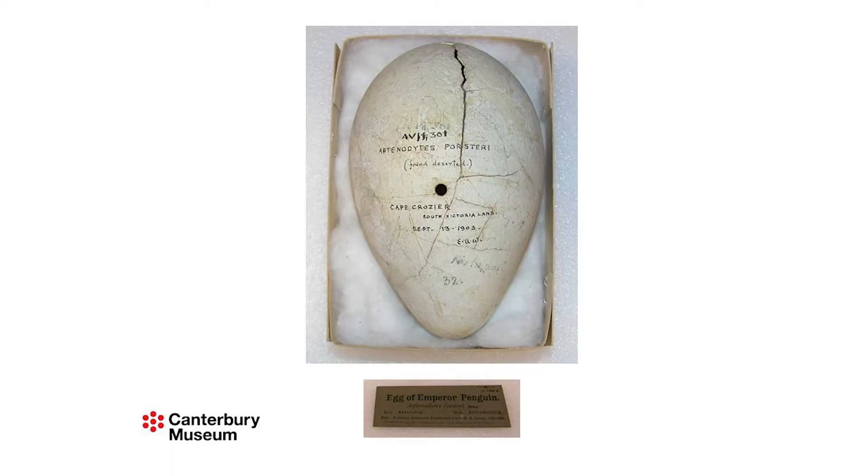In fact, more eggs were collected during a winter journey to Cape Crozier made especially to get them. One of the party, Cherry-Garrard, described this famously as 'the worst journey in the world.' The eggs recovered on that journey are all believed to be at the Natural History Museum in London. This egg was first displayed at Canterbury Museum as part of an exhibition of animal specimens in the mammal room. It is special because it is one of the first Antarctic donations, and because it has Edward Wilson's label written on it — a really nice, tangible connection to the man.